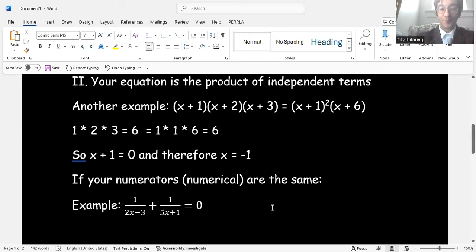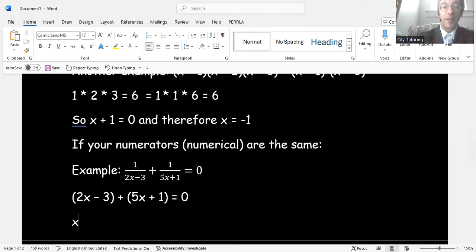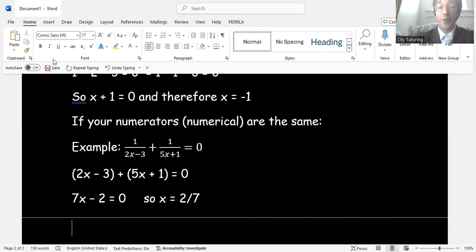So what do you do here? You just add the denominators, 2x minus 3 plus 5x plus 1, and we're saying that that's just equal to 0. If you combine the like terms, you have 2x and 5x, that's 7x. Negative 3 plus 1 is minus 2, equals 0. And therefore, your final answer is x equals 2 over 7. Done. You see, it took less than 20 seconds. I'm not saying it always works, but train yourselves to look for patterns, to look for ways that you can manipulate equations creatively. Right?